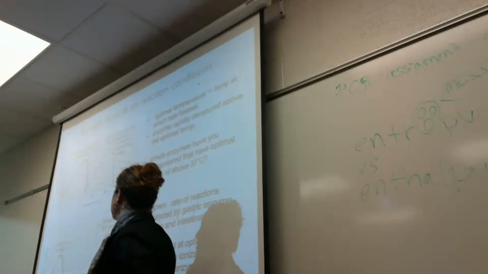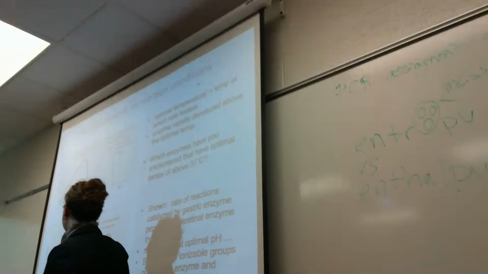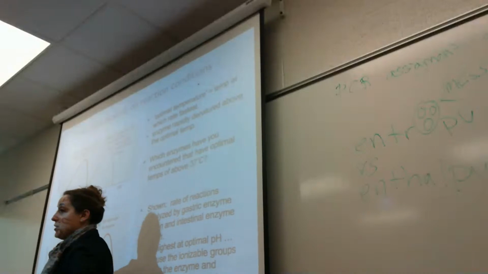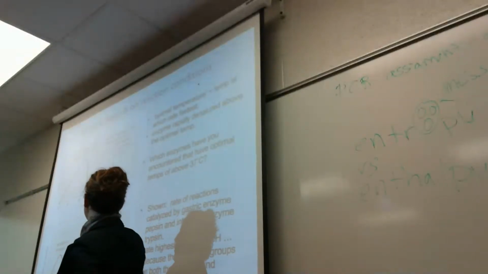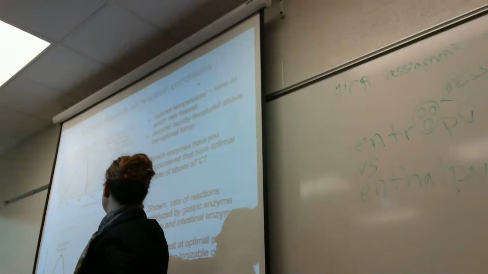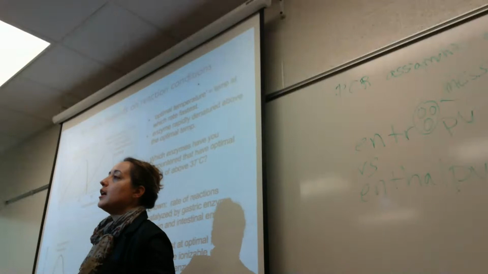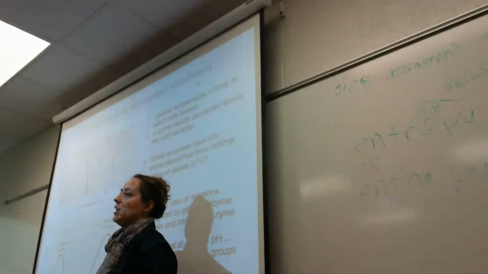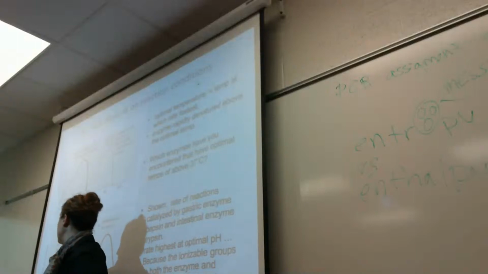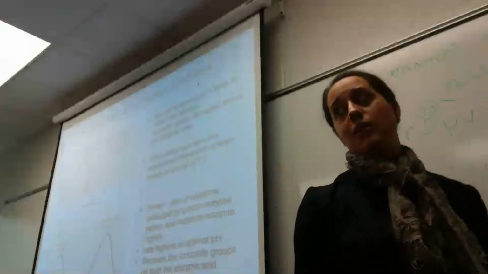And so we see something similar for the range of pHs, and in this we have 2 human enzymes, but they're from different parts of the body. So one is in the stomach, and then one is, I believe this is in the intestines, but it might be just in other parts of your body. Obviously, the stomach has a different pH than most other tissues in your body, and this enzyme works best at the pH of your stomach. And if you take it out of your stomach, then it's not going to work correctly.